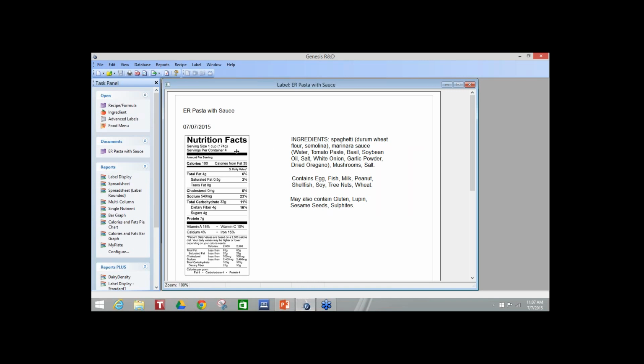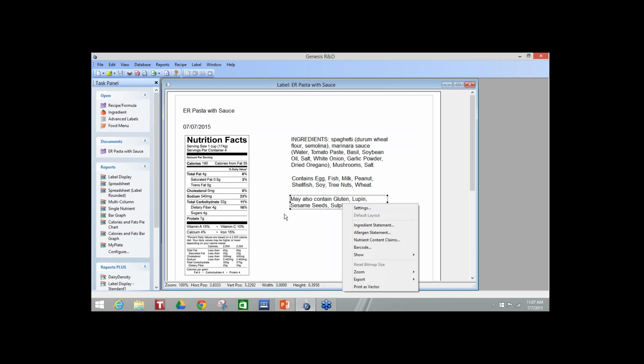You'll see nutrition facts panel here, ingredient statement as it sits in its current state, an allergen statement with US allergens, as well as an additional allergen statement. This additional allergen statement addresses needs for Canadian and EU labeling. Because I'm focusing on US labels today, I'm going to hide this statement.